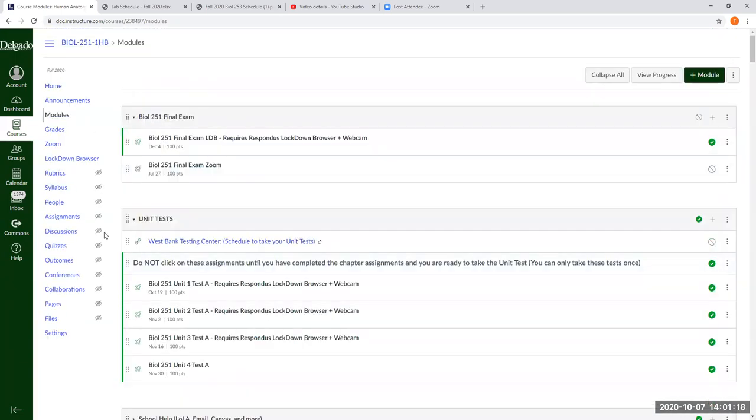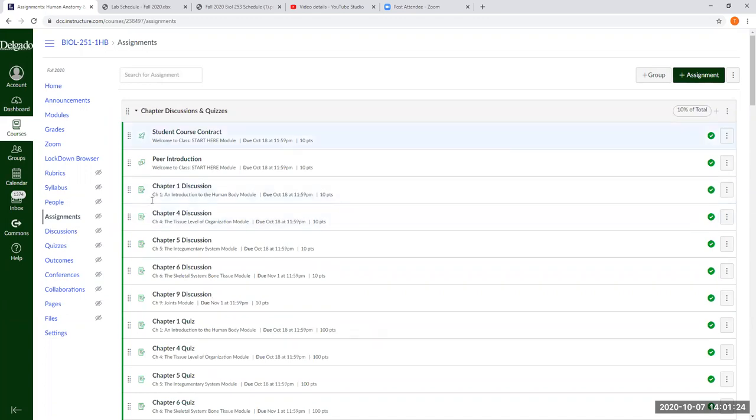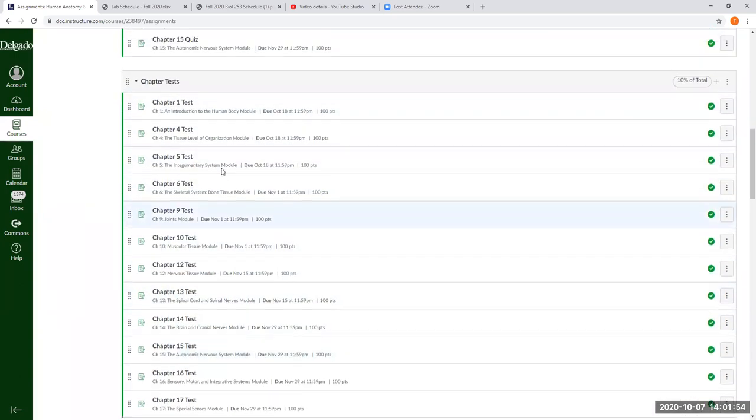Now, the last thing that I want to go over is the breakdown of your grade. So I'm going to show you a section that you will not see. All of our chapter discussions and quizzes will go into this module in the grade book. This module with all the discussions and quizzes, all of them collectively together, is worth 10% of your grade. All of these assignments are open book. All of the chapter homework test assignments, which are in the chapter modules, are worth 10% of your grade. 20% of your grade comes from open book assignments.